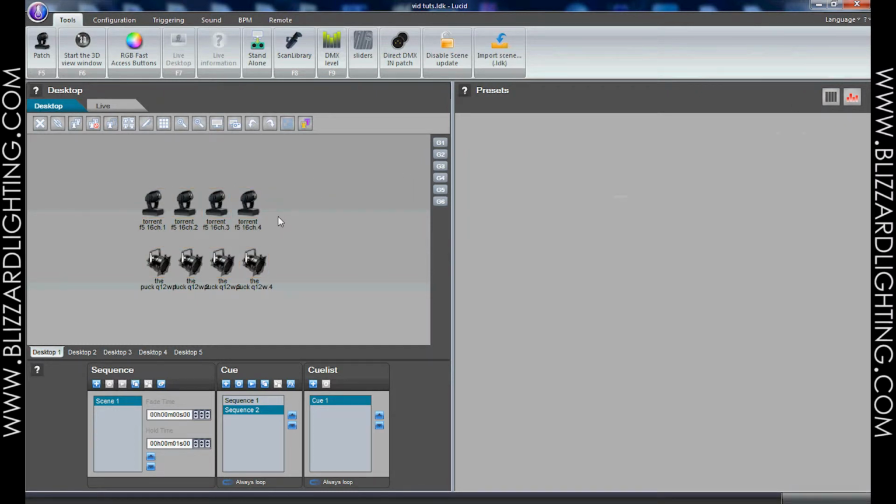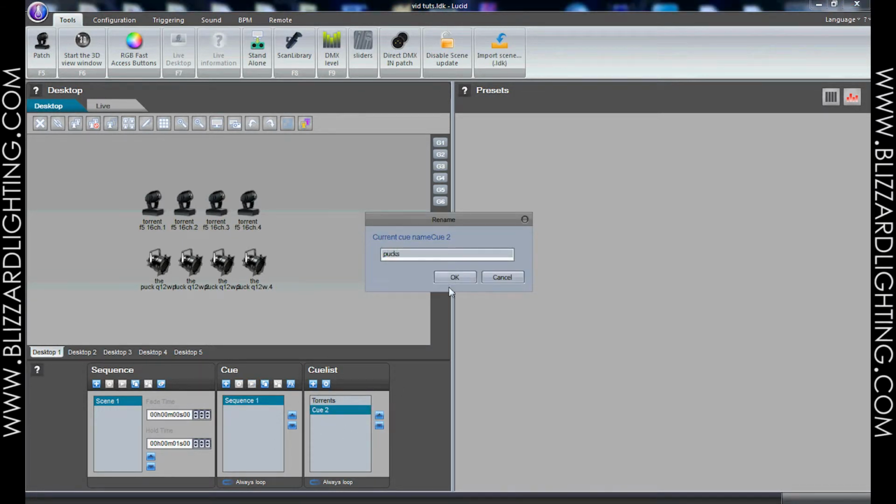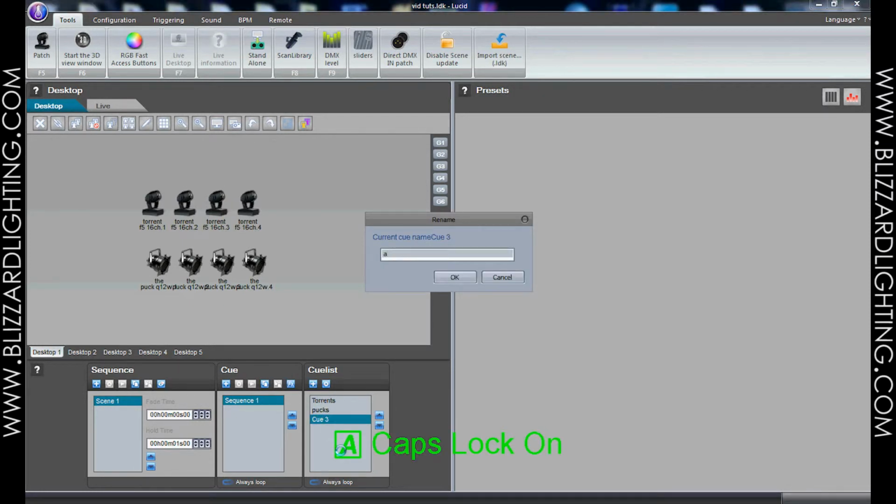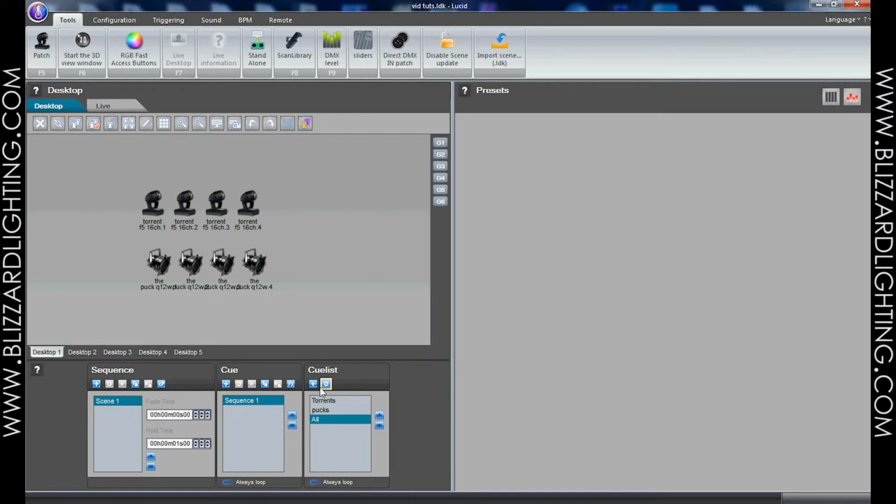What I can do, or how I use this program, is I create a Cuelist per fixture type. So I would create a Cuelist, say for torrents, and then another Cuelist for pucks, and I might do one for all, and then I can even create one more Cuelist for effects.